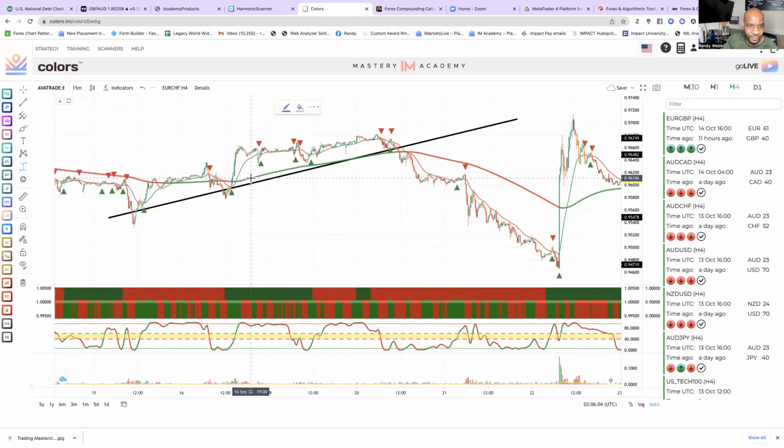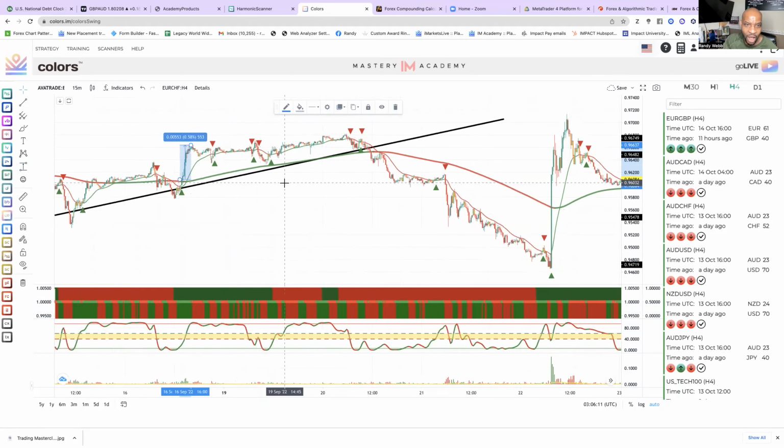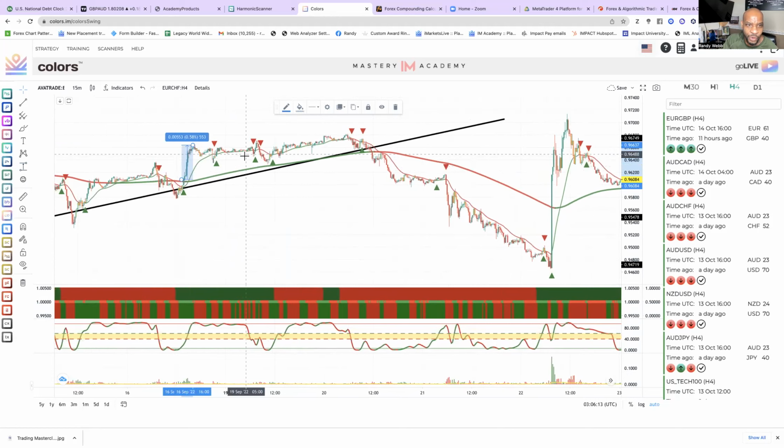We found another one. What do we got? Let's see. We just made 55 pips there. And now all we got to do, because everything is above the green line, we're in an uptrend. Anytime that we get the triangle, we can take the opportunity. I always tell you guys, when you're in the trend, stick to about 30 pips or so, or as soon as you go into profit, put your stop loss in profit.